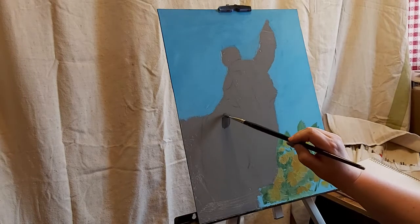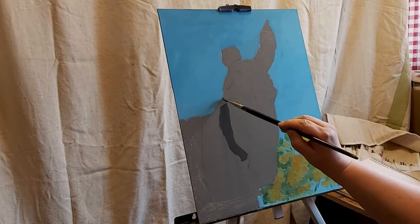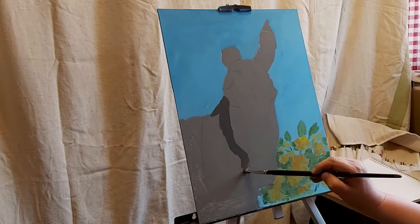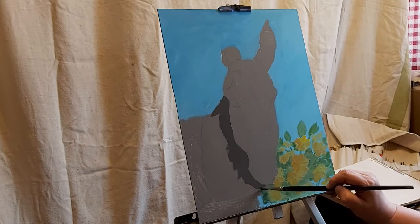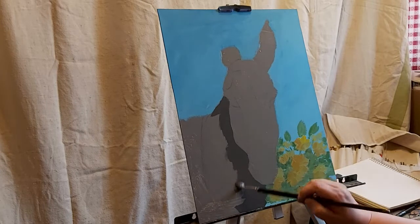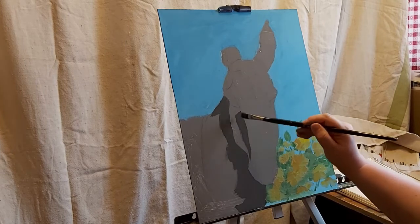Now for this, I'm just basing in my colors. I'm taking the shadow color and just going to base in where I want shadows. Because my light is coming from this direction, I want quite a bit of shadow on this side of his face. That's the steps I follow when I'm painting a horse or a donkey — start out by basing in the shadow colors and gray colors on the animal. This is just going to be blocking in big sections of color, so it's not anything like what the final drawing is going to look like. Along this side of his face I'll have shadow, and he'll have shadow down on his nose.